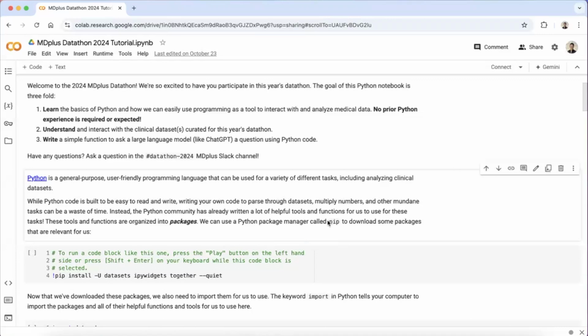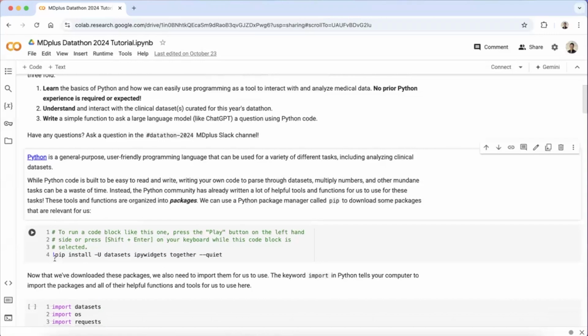Okay, so pip, to make it maybe a little bit more clear, is not a Python command or a piece of Python code or whatever. It's specifically a package manager that tells your computer to download and potentially make available some packages that you might want to use, right?